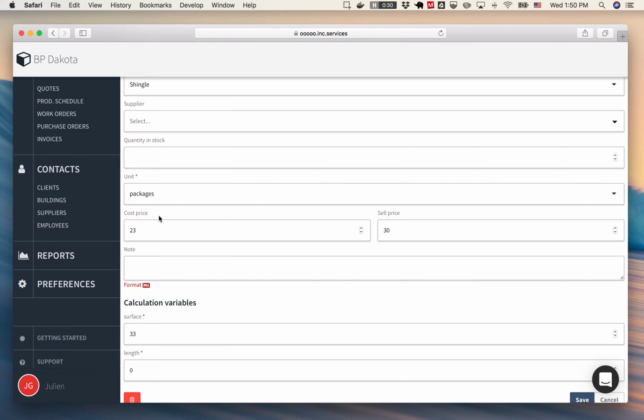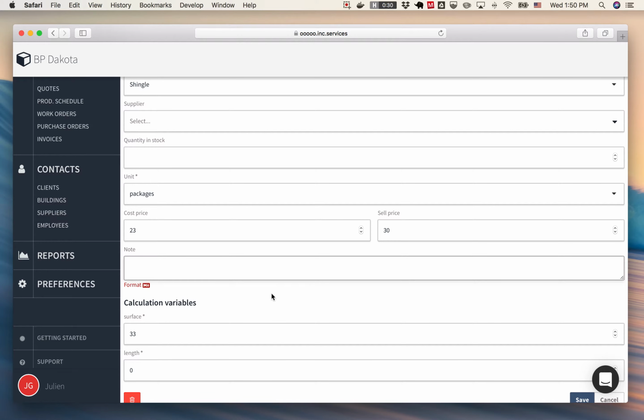The thing with that is that on your project costs, this will impact the material line on your project cost. So if you want to have a difference between the two, you should put a sell price higher than your cost price, with a margin.